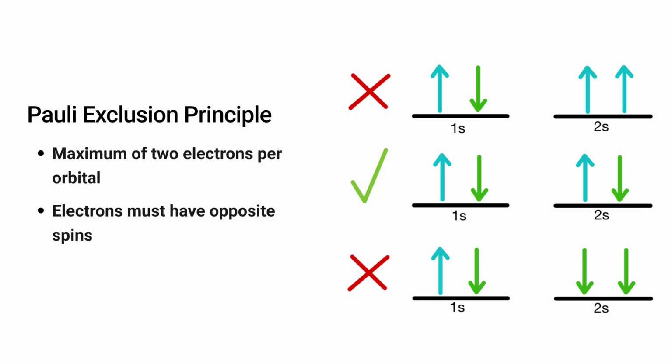Next, we have the Pauli Exclusion Principle. This principle is fundamental to understanding how many electrons can occupy a single orbital. It states that an atomic orbital can hold a maximum of 2 electrons, and these 2 electrons must always have opposite spins. Imagine an orbital as a small room. Only 2 occupants are allowed, and they must be distinct. The opposite spins, often represented as an up arrow and a down arrow, ensure that each electron has a unique set of quantum numbers, which is a core tenet of quantum mechanics. Without this, all electrons would try to occupy the exact same state, which is physically impossible.